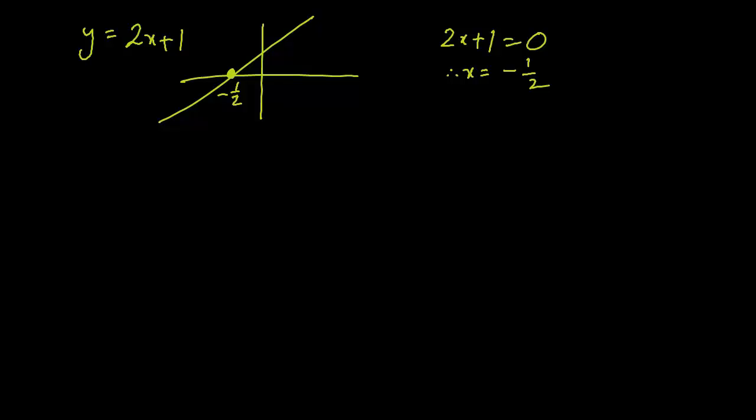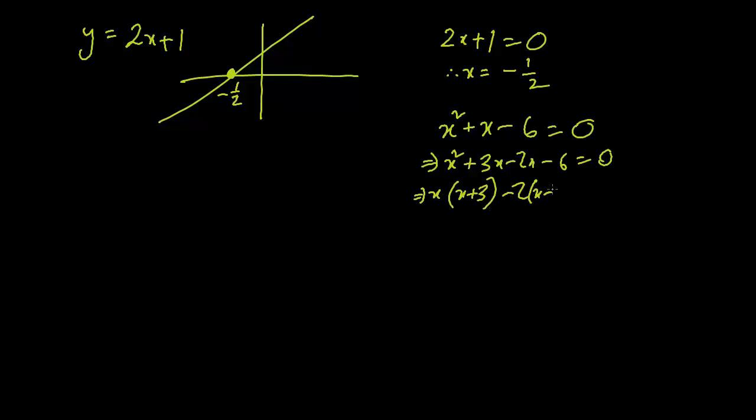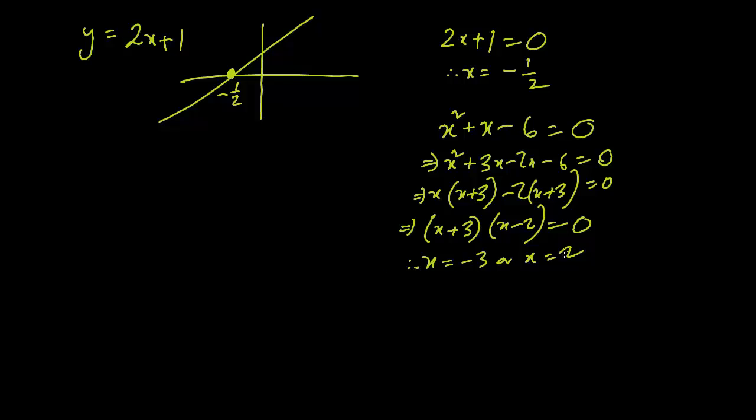Suppose you are asked to solve the equation x squared plus x minus 6 equals 0. And you know how to solve this. You can solve this using the quadratic factoring rule, middle term break. We can do x squared, 6 is thrice 2, so x squared plus 3x minus 2x minus 6 equals 0. We can take x common and it becomes x, x plus 3, minus 2, x plus 3, equals 0. And we can write x plus 3, x minus 2 equals 0. So therefore, x equals minus 3 or x equals 2, we have two roots. Remember, a quadratic equation can have at most two roots.